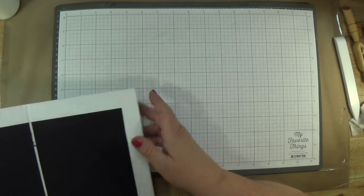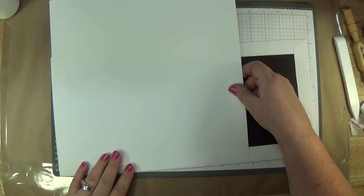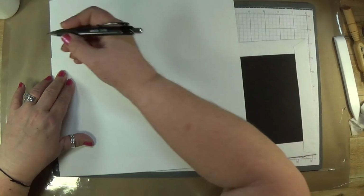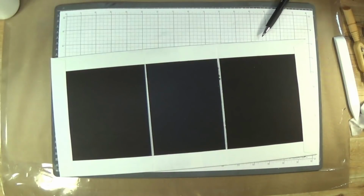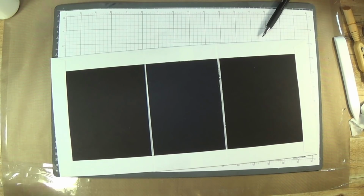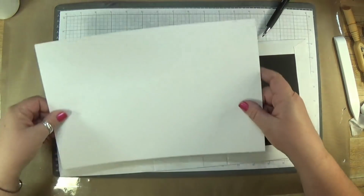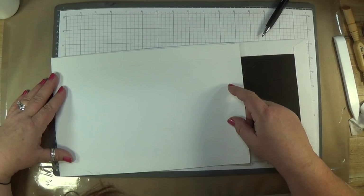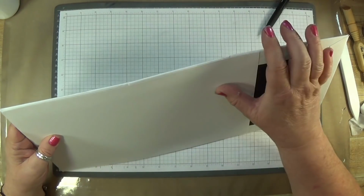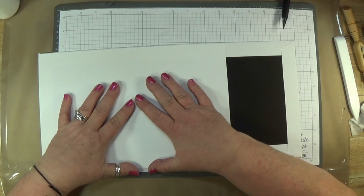Alright. Now for here, I need to use another sheet of 12 by 12. So I want to come nice and close as I can to the edges. And we're going to trim it off right there. Fit on there, or should I trim off a wee bit more? Well, let me see. Actually, I like that. Nice and close to the edge. Perfect.